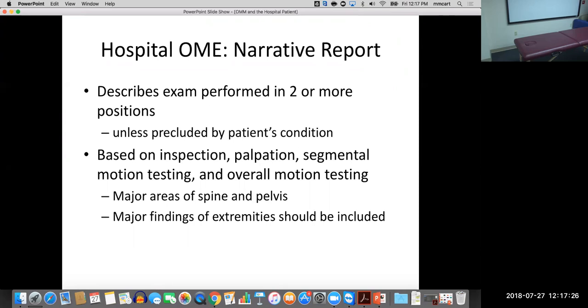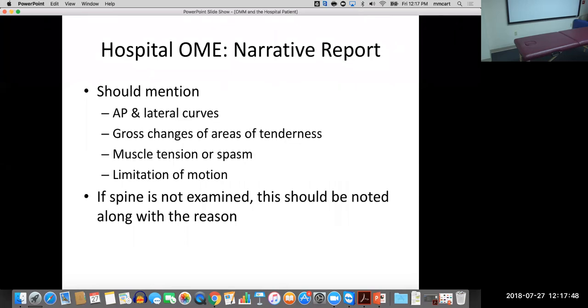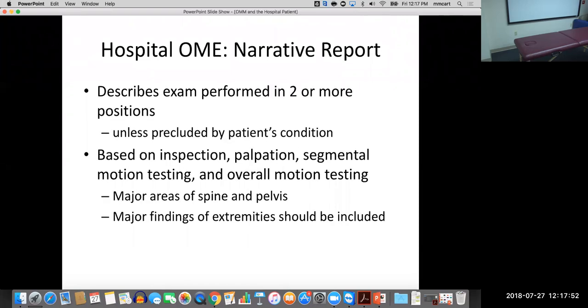But if you have someone in with pneumonia and you're evaluating the shoulder briefly just to see if that's tugging on the chest cage, that would be reasonable. If you have a patient in and maybe they have some form of an ileus or their bowels aren't functioning well, then you probably would evaluate the femoral acetabular joint for just motion. So then the report, the previous one was kind of item number 2.